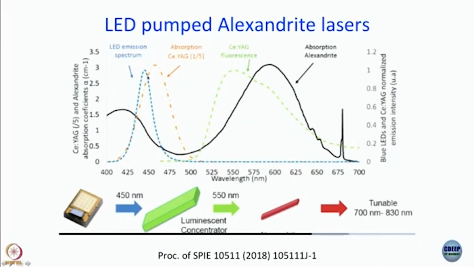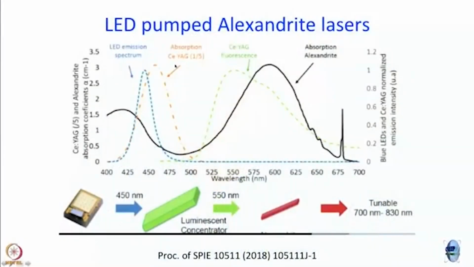So, what they had done is, they had taken, so this is the LED right here. I have forgotten the size, I think it is 1 centimeter by 1 centimeter. They had taken LEDs that gave out emission which peaked at 450 nanometer. That emission was concentrated by using something called a luminescent concentrator. I will discuss how it works, and these concentrators are very much a topic of contemporary research. Only yesterday we had a visit by an inorganic chemist who talked a little bit about how he is trying to make concentrators. We will come to that.